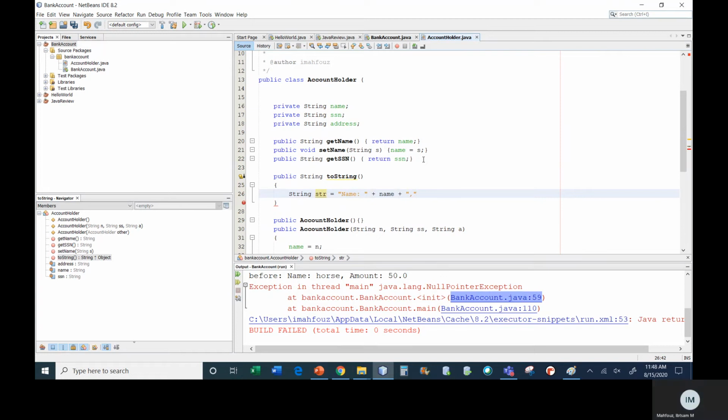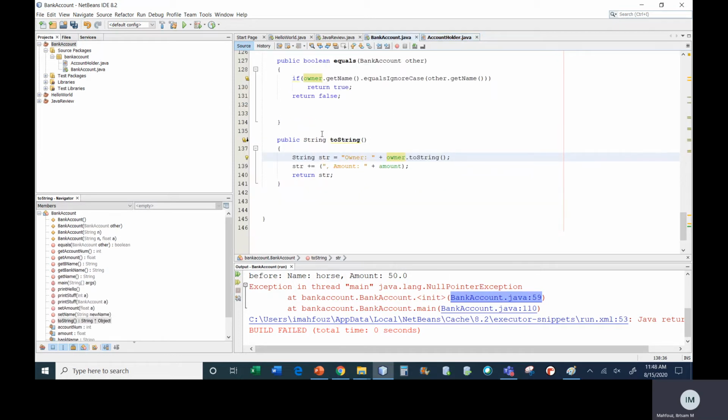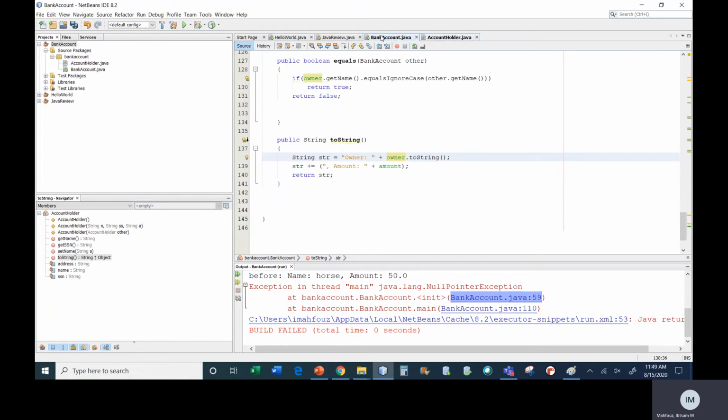Maybe social security number is private information that should not be showing up. So account holder will decide that I will not be printing the social security number. So you're leaving the control of what we should be doing with account holder to the person or the developer that wrote account holder. We are not doing it in bank account. We don't decide. We want to leave everything for the class to implement itself. So if you want to print an object that you are referring to, implement the toString method in that object and just call it.